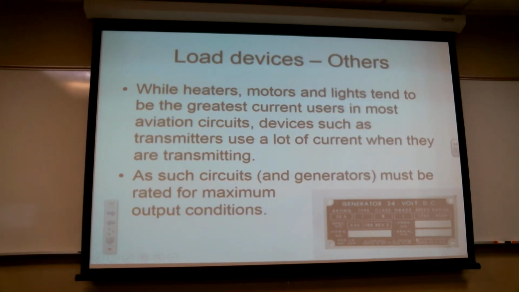But so, for example, this generator data plate right here gives you a nice speed range. Bottom speed range 1750, meaning below that it probably doesn't generate very much power. Also says its rating is 25 amps, and it's a 24 volt DC generator. So all the data you need about how much power it puts out is right there, as well as operating speed. And then what isn't stuck on this particular label yet is the actual part number and serial number, a unique identifier.